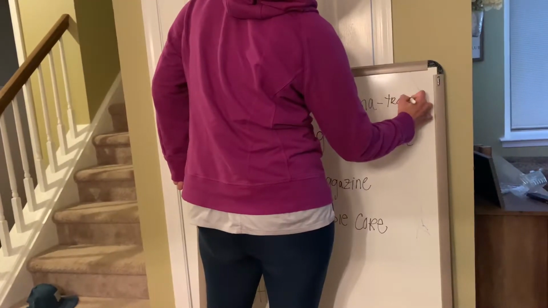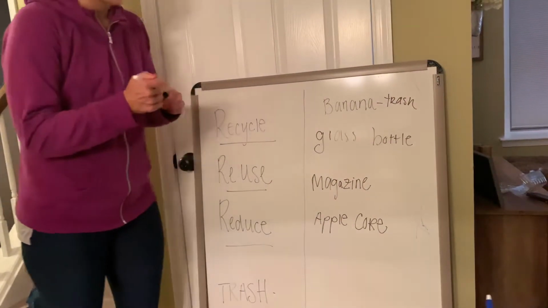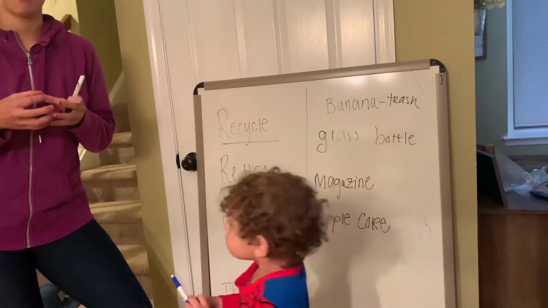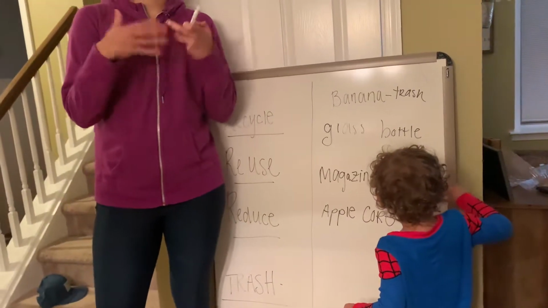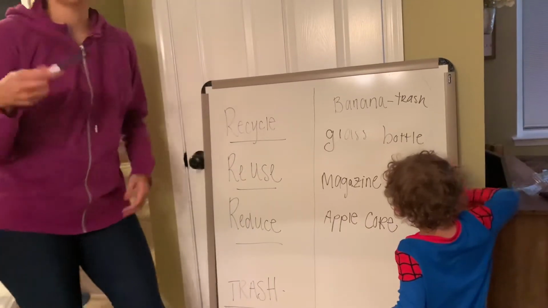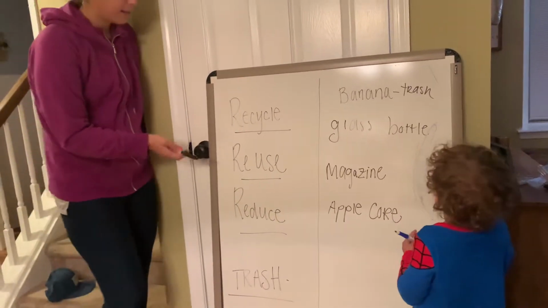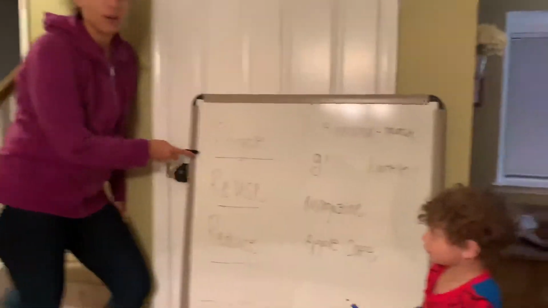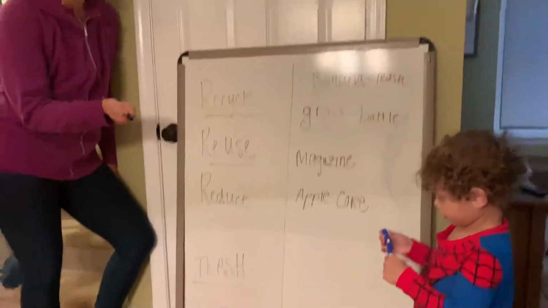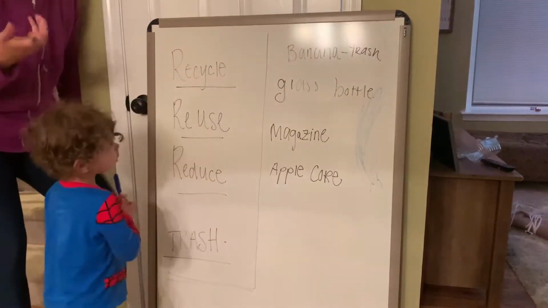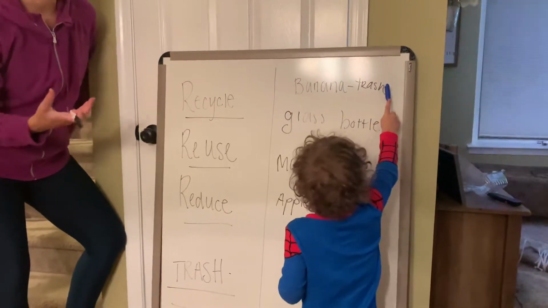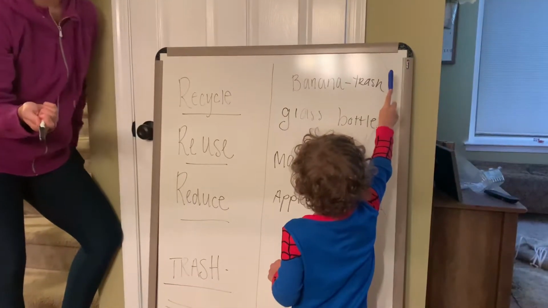And do you know why it's trash, boys and girls? Because it is going to decompose, which means it's going to get smaller, and it's going to get brown. Like, you know, an old banana peel gets brown, it decomposes. Whereas something that you recycle does not decompose. So something that goes into the trash, like a banana peel, is going to decompose. And we're never going to be able to use that again.